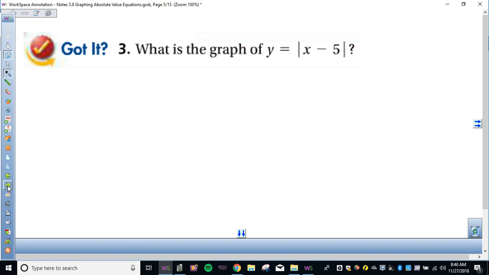Okay, write this one in your notes, please. Not that much harder. I mean, there's a couple more details, but it's not that much harder. It's inside of the absolute value bars now. So if outside at the end goes up or down, what do you think this does if it's in the middle? Goes left and right.